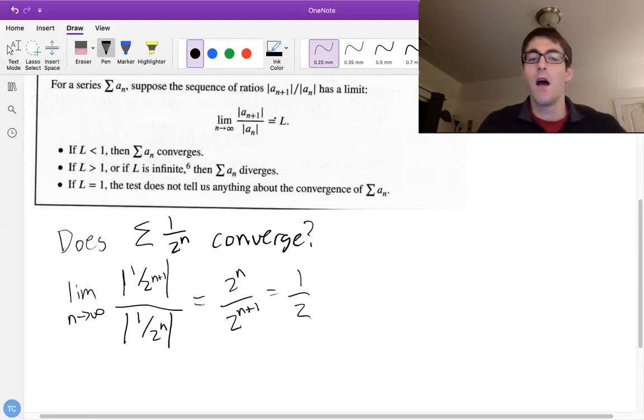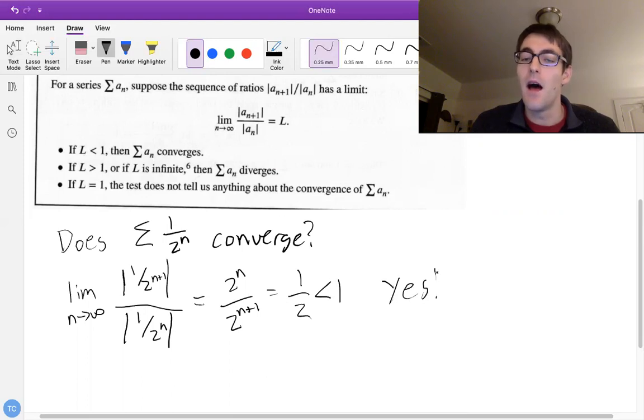So in other words, this ratio, this L number, because this is 1/2, it's small enough that it indicates that the series converges. Whenever you want to do a ratio test, you're trying to determine if the sequence is approaching zero fast enough. And this L, this limit, is an indication of how fast it approaches zero. So because this thing equals 1/2, which is less than 1, the answer is yes. This series converges by the ratio test.